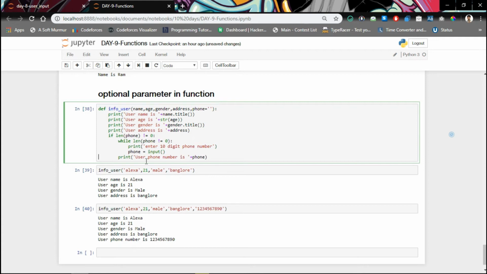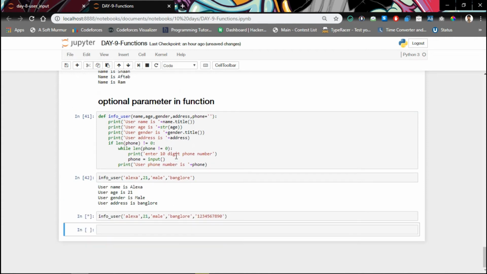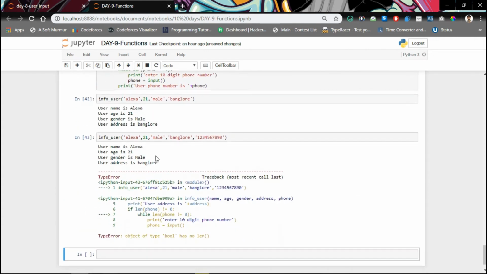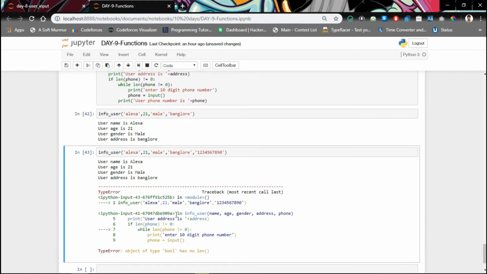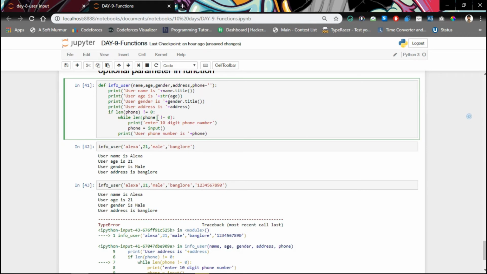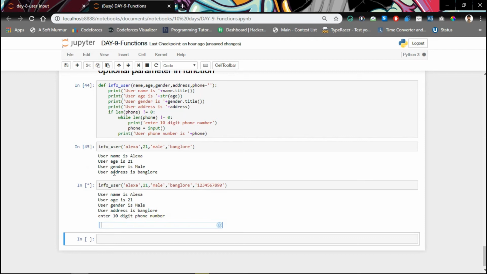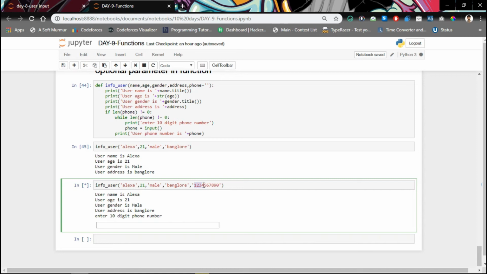Then we will print user phone number is. So here what will happen is, while length of phone is not equal to 10, it keeps asking. See, enter 10-digit phone number.